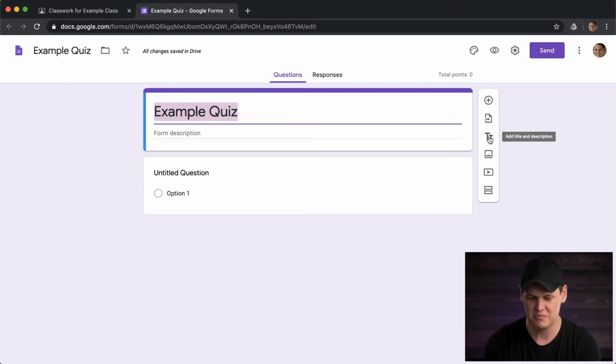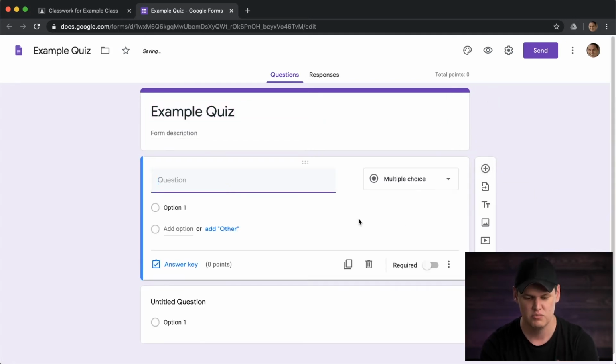Up to you. Okay. Right here, just to break down the quiz, you have a title and description, image, video, and then this one is nice because it's add a section. Now, the difference between a title and a section is a title will break up a page, a section will send them to a new page, all right? A new section of the quiz, all right? So for this one, yeah, I can go ahead and add another question and just really add what I need.